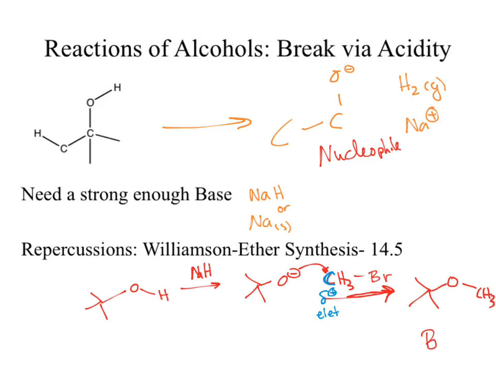What happens for our leaving group? Now we've got a good leaving group. Okay? So process it as quickly as you can, but then evaluate. Go back and check each of your steps of your reaction. So when we're doing a Williamson ether synthesis, the WES, we'll go through and remove our hydrogen first from our alcohol to make our strong nucleophile. We'll then react that with an alkyl halide to generate our ether. Okay? That halide then won't react in our further reactions.